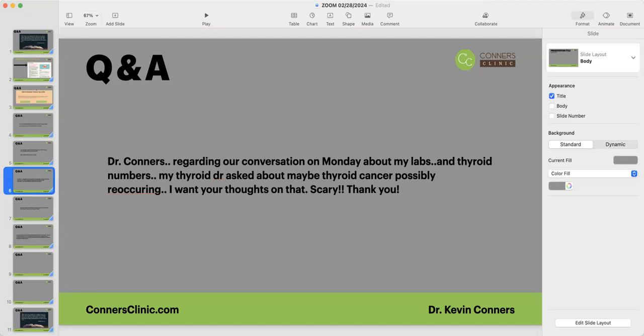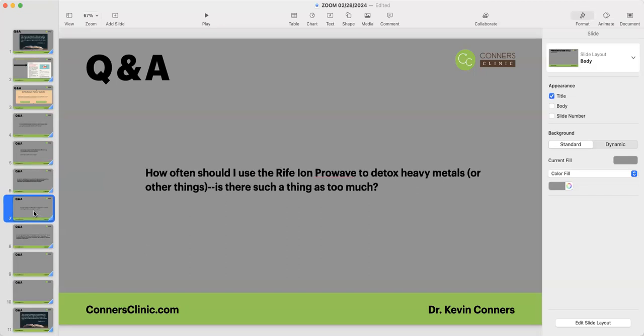But typically, with the thyroid, a person doesn't go in and have abnormal thyroid levels, and then the doctor goes, "Well, this could be a sign of cancer. We need to investigate." No, signs of cancer with the thyroid will be palpatory findings, would be a mass, something we need to do an ultrasound on, and then do a scan of, and then do a biopsy of. So that would be my take on that.